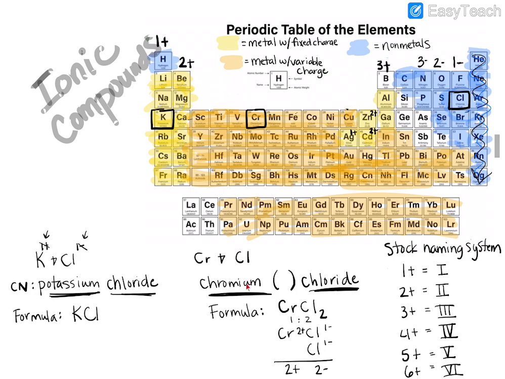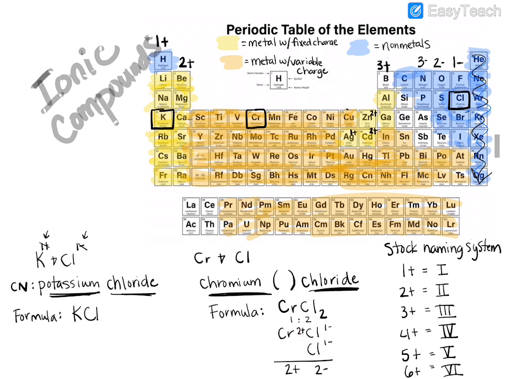But I have to figure out the charge by using the formula. So this will be given to you. You use that formula. You take that chromium, you take those 2 chlorines, you say, okay, I don't know the charge on this yet, but I do know the charge on chlorine. Since there's 2 of them, this has to be 2 negative. That's going to make this 2 positive. So that's the charge on my chromium.